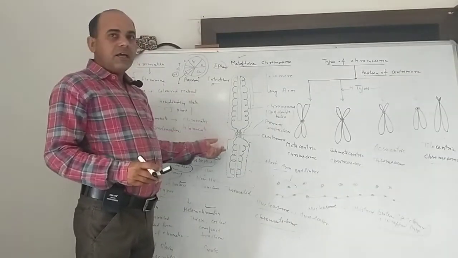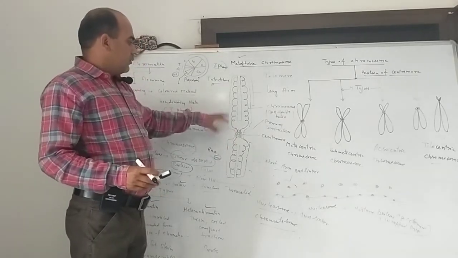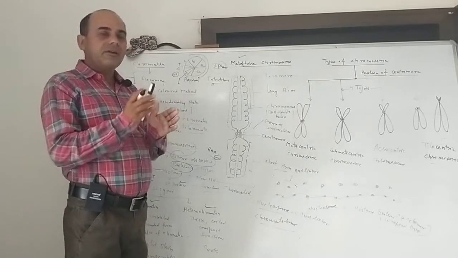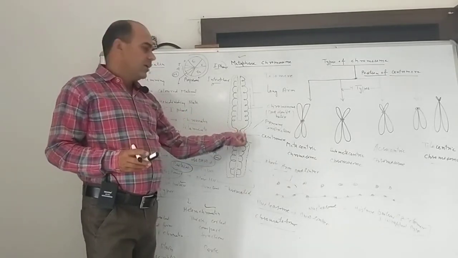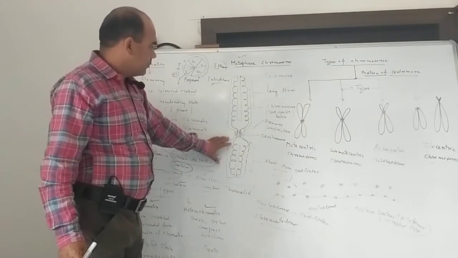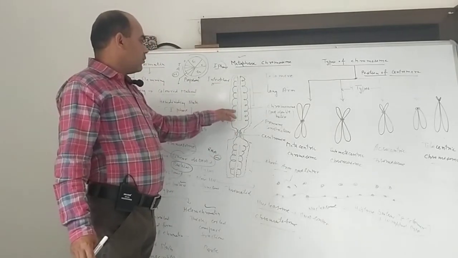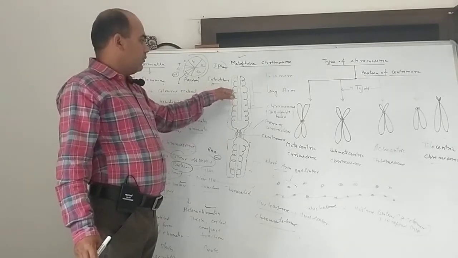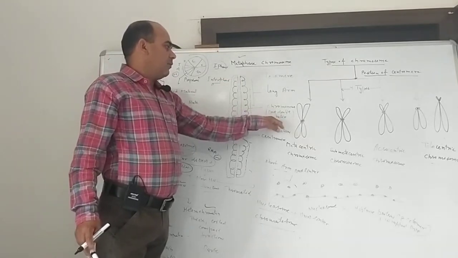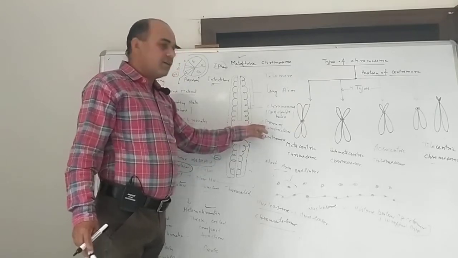A single chromosome has two arms, an upper arm and a lower arm. These arms may be equal or unequal depending upon the location and position of the point called the centromere. Here these arms are unequal. This is the short arm, this is the long arm. This is the chromatin filament, present in condensed form and containing the DNA double helix, called the chromatid. This disc-like structure is called the primary constriction.